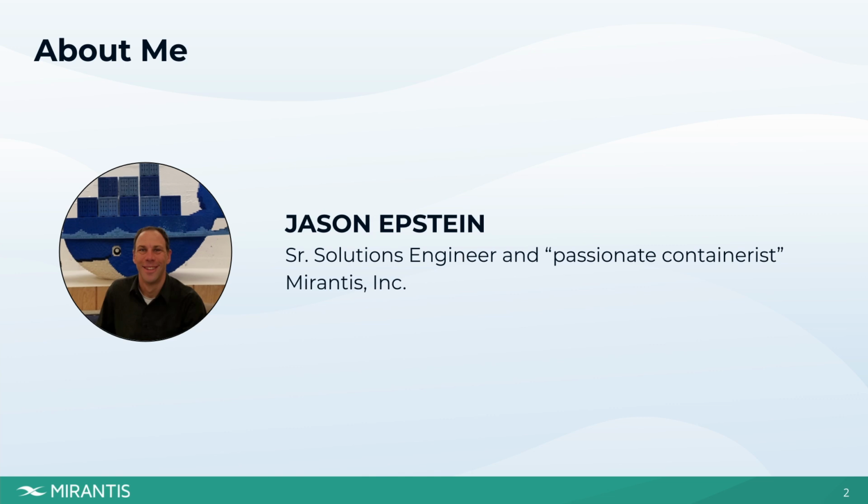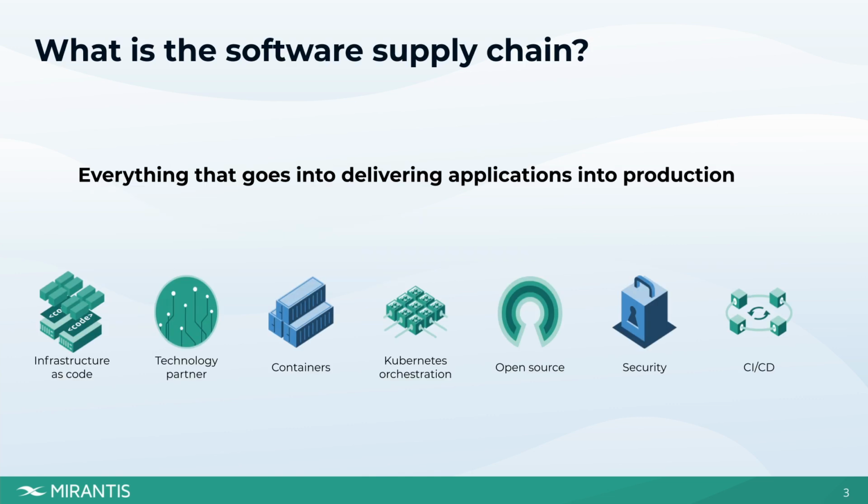So first of all, what is the software supply chain? So the software supply chain includes everything that is necessary to deliver our applications into production. So that includes everything that goes into the container, the application code, the libraries, and any third-party tools. It also includes a container host operating system, so maybe one of the Linux flavors or Windows, and the container runtime, as well as any orchestration tools like Kubernetes.